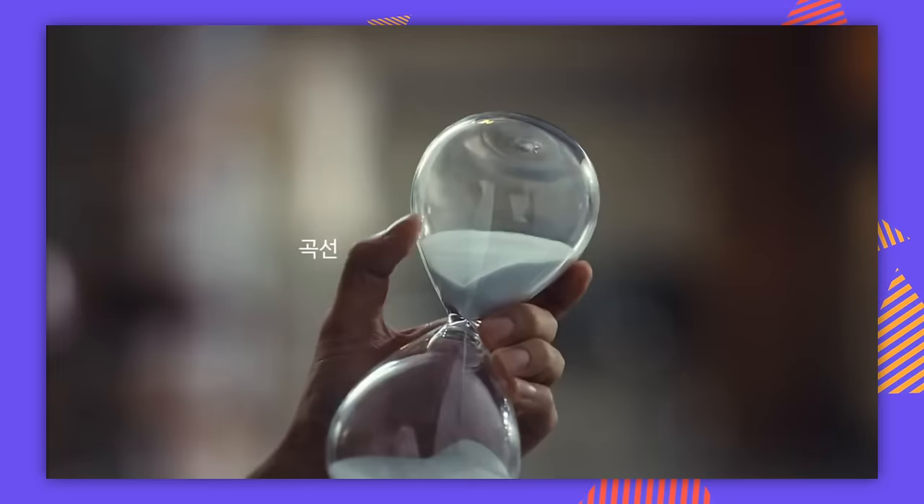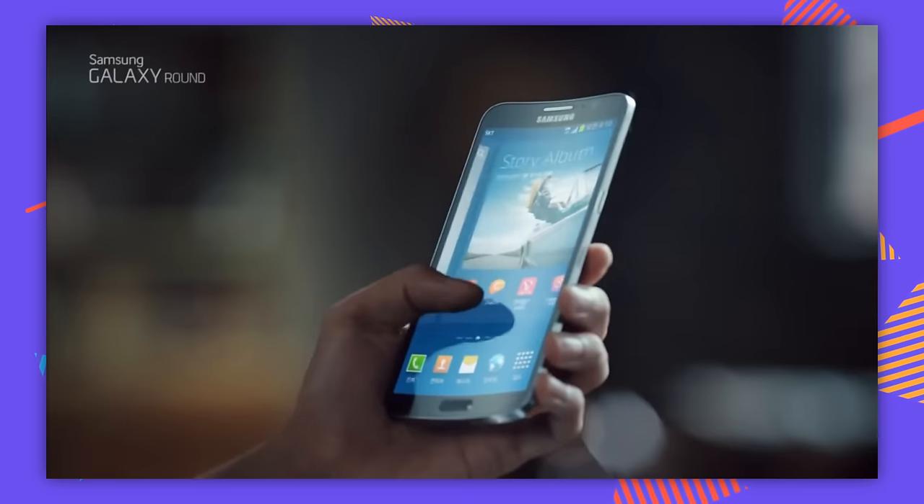It curved in a way that people's faces didn't. Are you trying to tell me that I have a curved face? You're right, yeah. This thing was basically a Note 3 but without the stylus, which is what made the Note cool. This is dumb. I like how we keep saying we need to argue that these are better and then all of them are like 'this is dumb.' You need more salesmanship — sell me on this.